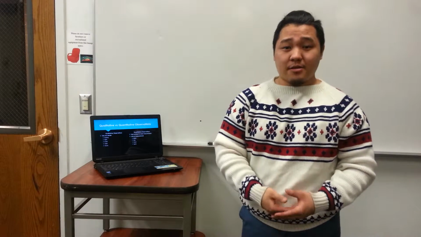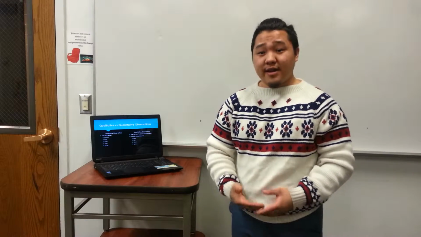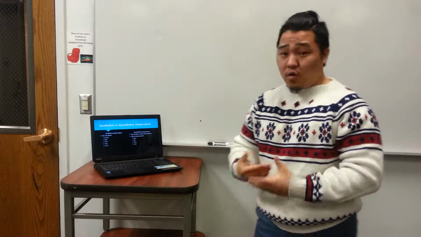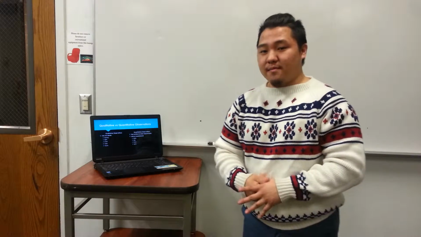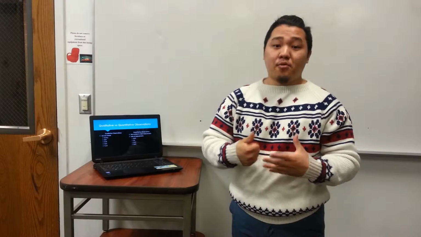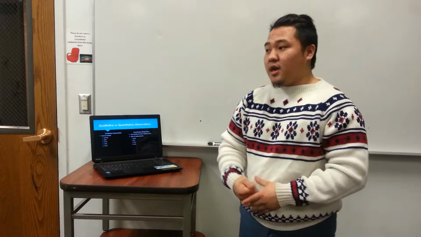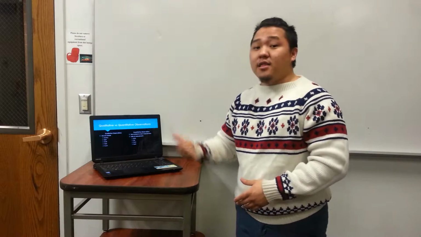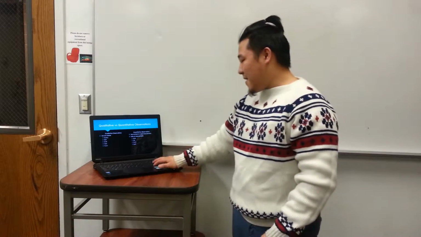For qualitative observations, we use our senses such as sight, smell, hearing, taste, and touch. For quantitative observations, we will be using numbers to make measurements. And it is important to use units of measurements when we're making quantitative observations. Units of measurements may include the meter, the liter, the gram, and even spots.